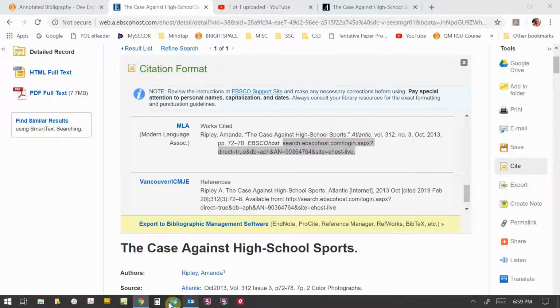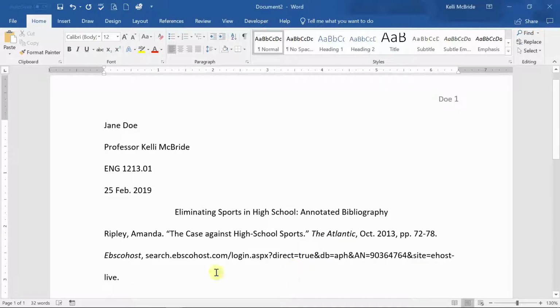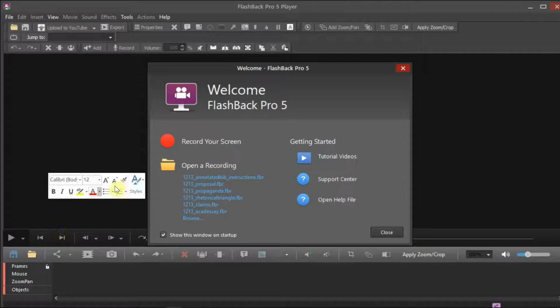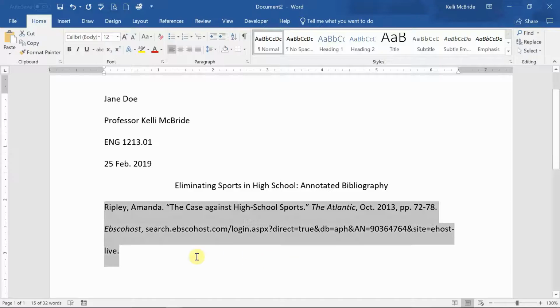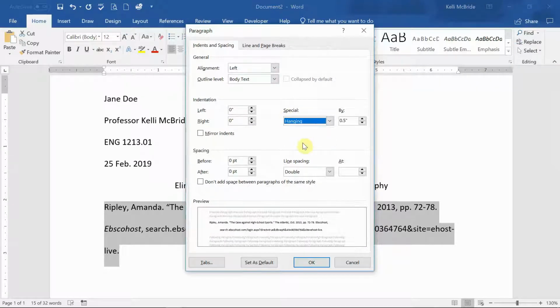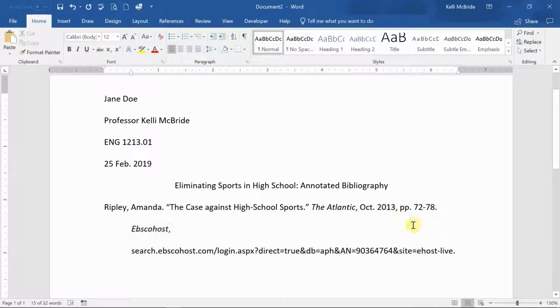So I've got that location, and I'm going to just paste it, right, and then hit enter. Now I've got to make sure that I've got the right indentation. So I'm going to go to paragraph, and right here, I'm going to choose hanging indent, and it will indent that. Now, notice how that comes down, you know, that it doesn't fill up this line. Sometimes you'll find that they do, and sometimes they don't. So after any forward slash, you can hit enter, and it will wrap it around, at least use up more of that line. Right? Sometimes you get something like this, and it doesn't make that much of a difference.